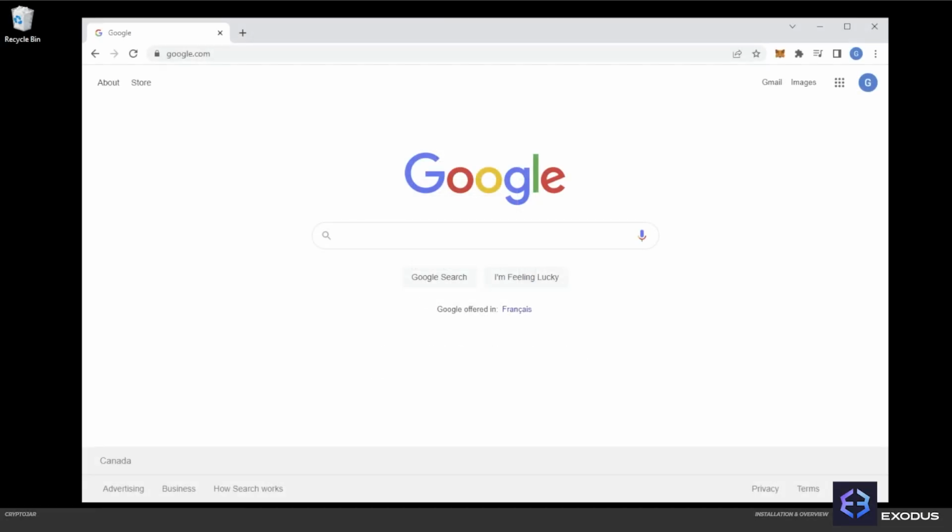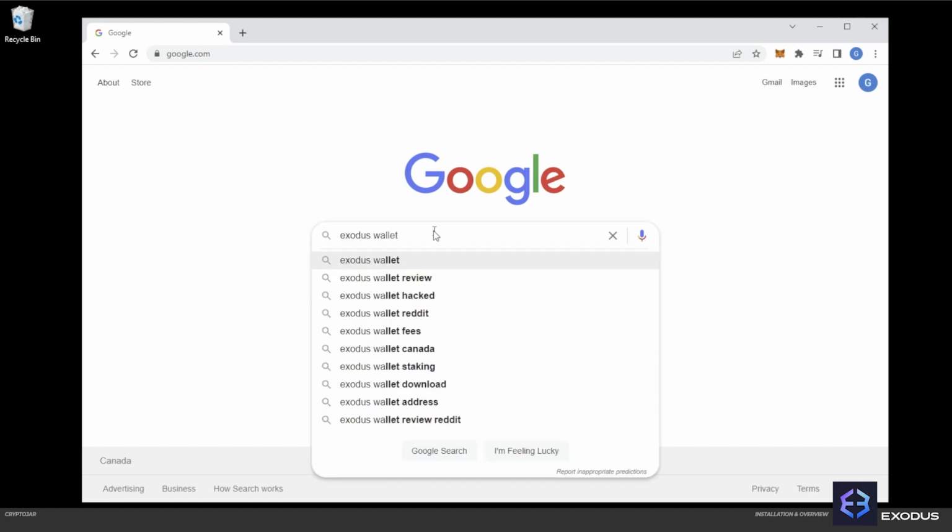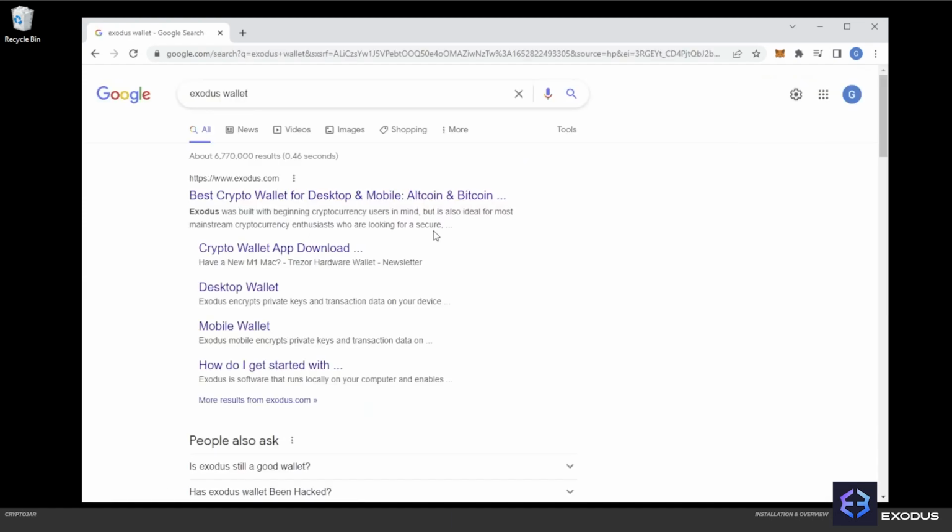And we're at our Windows 10 desktop and we have our Google Chrome browser opened right now. The steps that we're going to be following to install Exodus are exactly the same in Windows 11 if you're using that. We'll just type in Exodus wallet inside the Google search and hit enter. And exodus.com is the official URL. So we're going to just go to the main page here.